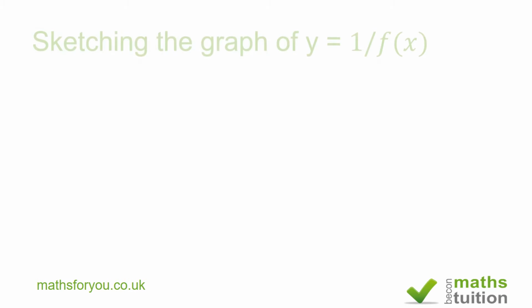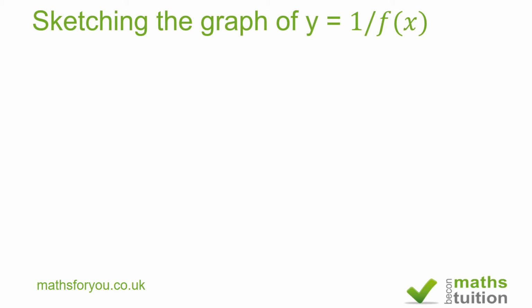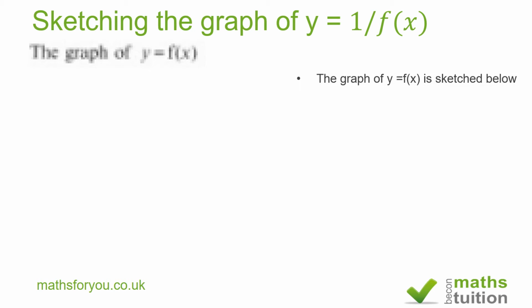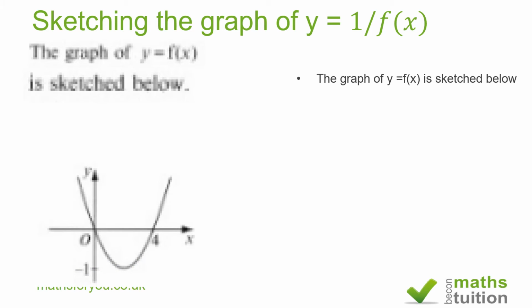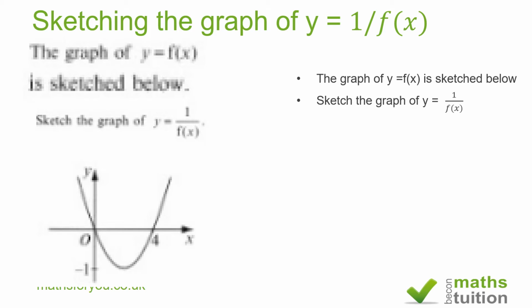Well, hello and welcome to this exercise which involves sketching the graph of y is equal to 1 over f of x. Now, this has been suggested to me by a subscriber. You can see the copy is not very good, so I'm going to write the whole thing again. He said the graph of y is equal to f of x is sketched below, and that's the graph. And then he says sketch the graph of y is equal to 1 over f of x.